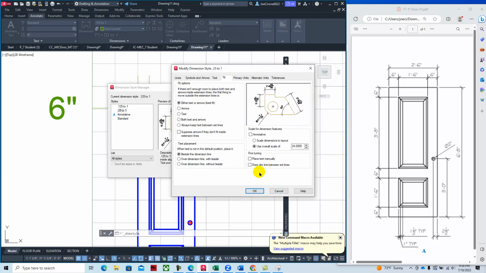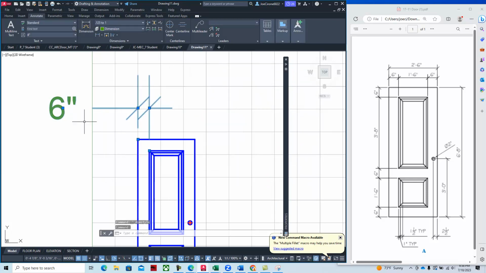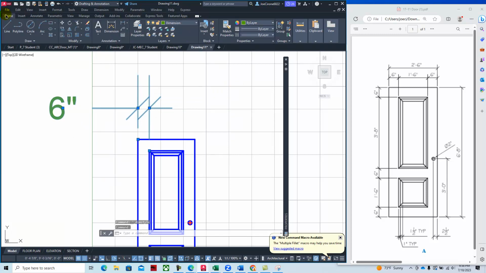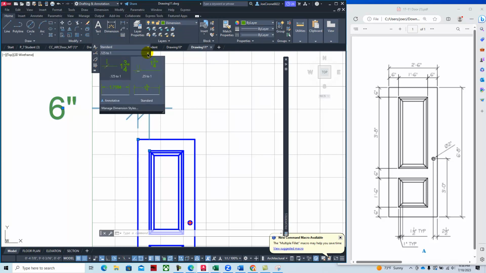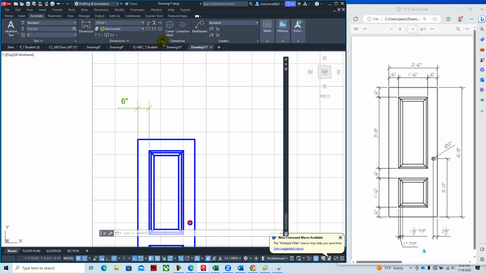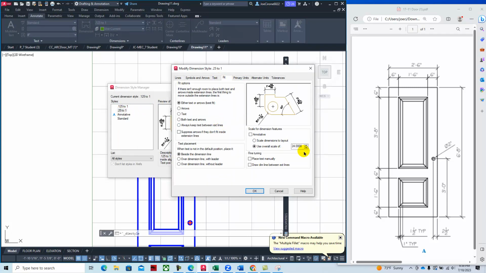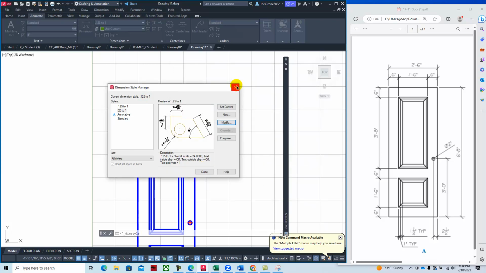So I had the dimension style for 0.125 on here, and that's not the one that I want. So if I click on it and then I go to the Home tab, on the dimensions and annotations, I can then change this to my 0.25 to 1, and it's the size that I want. So all I did was to change the dim fit tab on the annotate tab. So if you go to the annotate tab and you want to dial down the size, you can modify on the fit tab, and then we'll set that up at 1.5 equals a foot.